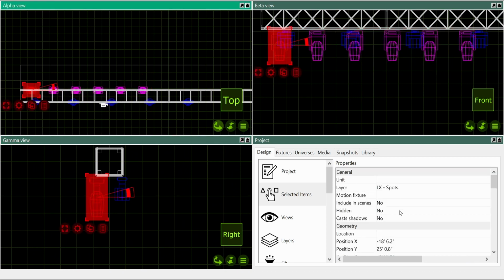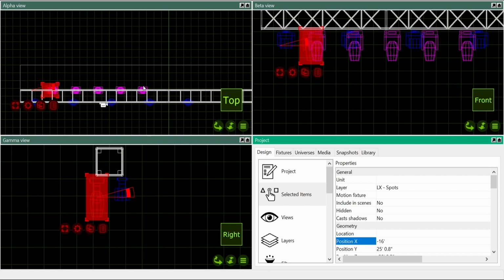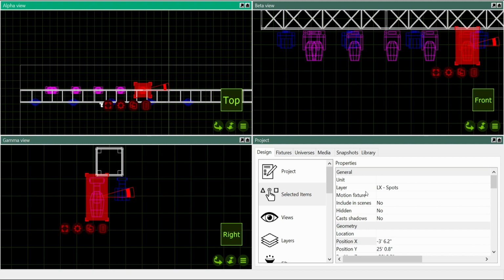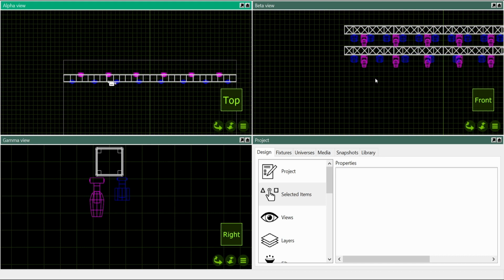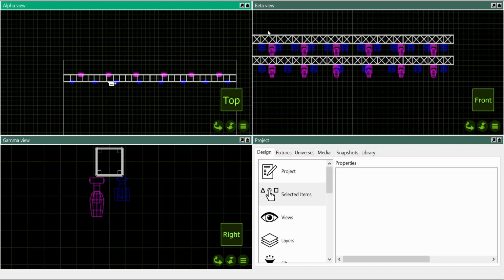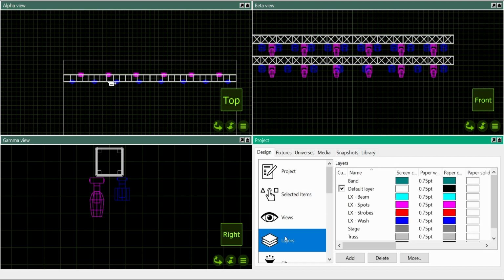So let's put this at, there we go. All right, so we got a spot and wash rig here, not too bad. Let's add one more fixture type, and let's make that blinders.